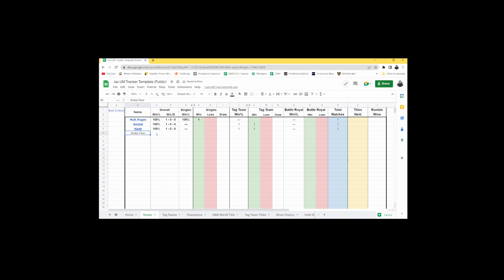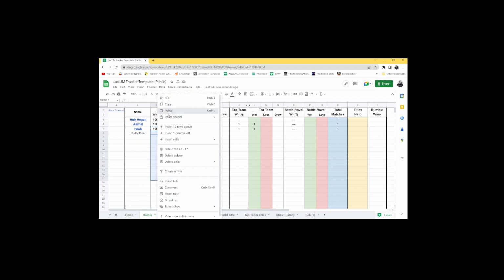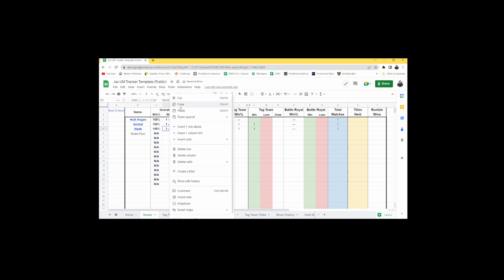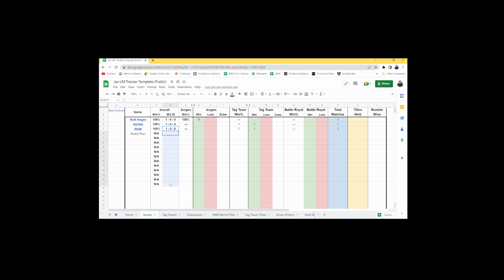Now, what you want to do is you want to copy all of these things downwards for Roddy Piper. You can pre-fill the list if you want. I probably should do that now, so that you guys already have it filled, but anything that you have up here that has a formula in it, once you copy and paste it, it automatically changes the formula, so you don't ever have to worry about it again, and all of that will be properly formatted with the proper cells. So you want to copy everything and paste it all down so that all the stats will show up properly.